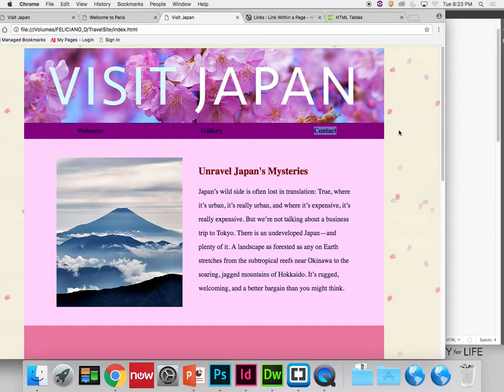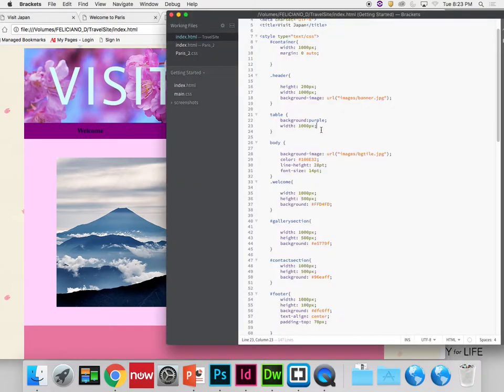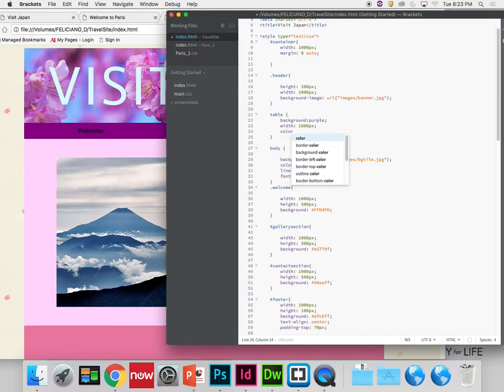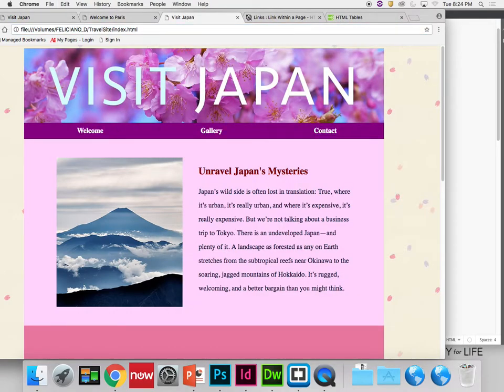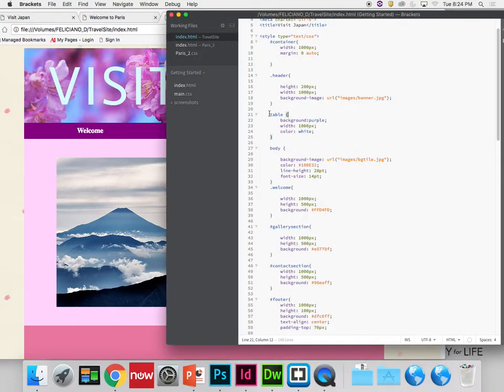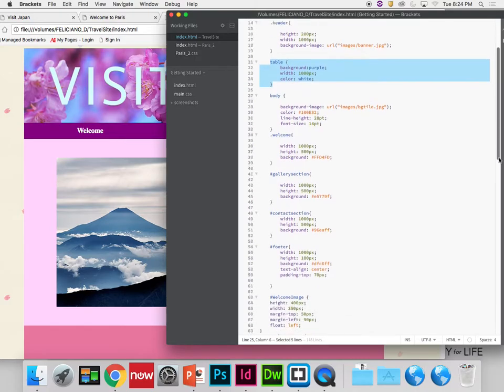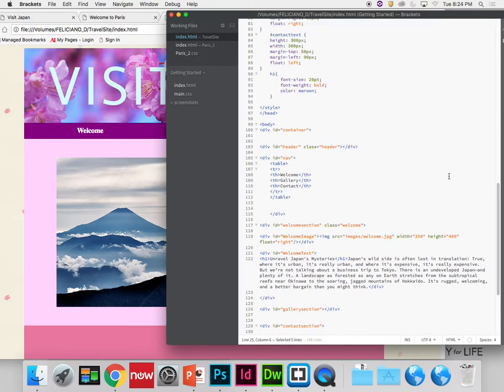I am going to change the text color. So if you remember, to change the text color, you just type color, which seems counterintuitive because you think that would be the background color, but it's not. And we're going to make it white. Save it. Ta-da! That was easy. That was your nav section. We just wrote a table rule that looks like this. Pause it if you need that. And then we scroll down here. And this is all the code we wrote.